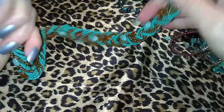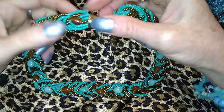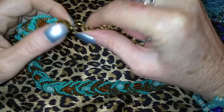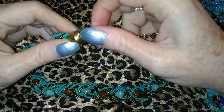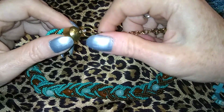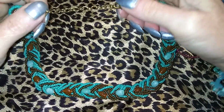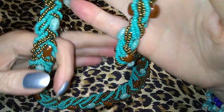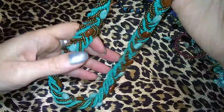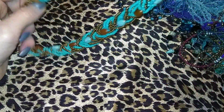Our next one is a lovely braided piece. Copper, brown, and turquoise blue. Lots of seed beads braided with a kind of mid-gold tone findings. Looks to be hand done because of that little knot there. Making jewelry, the hardest part to get right is where you connect your clasp. This was a good effort, but I love the work though, and that's in the back, so it's not really going to matter much. I really like that. Braided turquoise and teal are my two favorite colors on the planet. So I might end up having that for me. I don't know. We shall see.